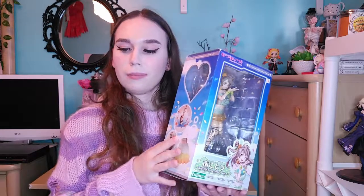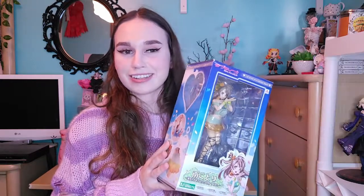I've also seen her on Buyee ranging, depending, and if you get lucky, I've seen her go as low as around $46. But most of the time, I see this figure on Buyee going for around $67 to $72 on there too. So I think Amiami is the best place to get this figure if you're wanting it pre-owned for a good price. I've seen this whole set go up a few times on Amiami pre-owned. You just kind of have to be quick to snap them up because they are cheap, obviously. People will go for them. Okay, so next up, we're going to move on to the next one I got in this set.